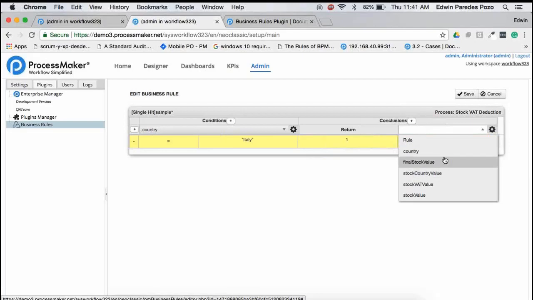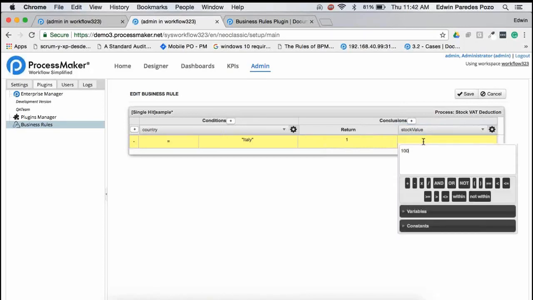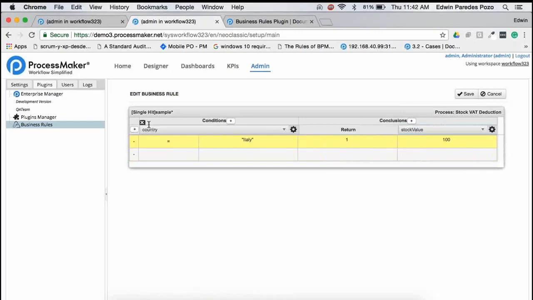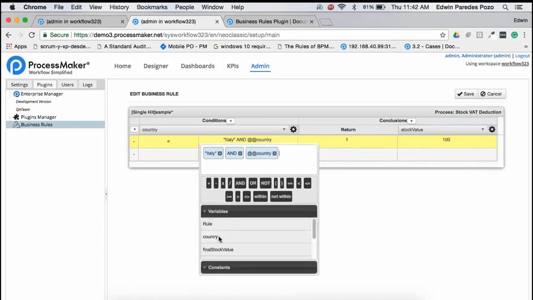Now, the conclusions are meant to modify a variable in the process. Let's say that I want to modify the stock value based on the country, Italy, to 100. This is how a rule is set in the business rule set. We can make more rules, create more elaborate conditions, even use variables.